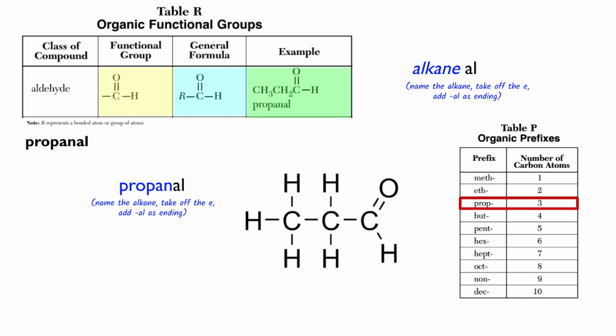So 1, 2, 3, on the end of the chain, I am double bonding an oxygen to the end carbon and single bonding a hydrogen off of that carbon as well. This would be propanal. Don't mix it up with propanol, O-L. I know that these endings, these suffixes, are very similar to each other. This is propanal, not propanol. Propanol would be an alcohol.